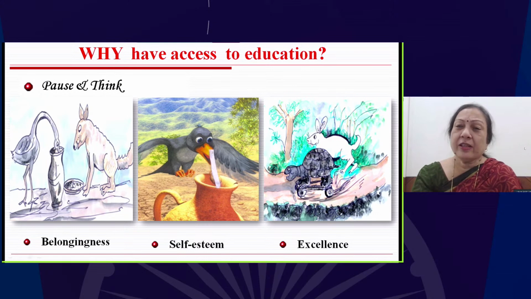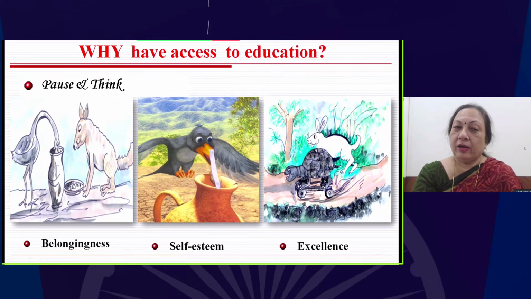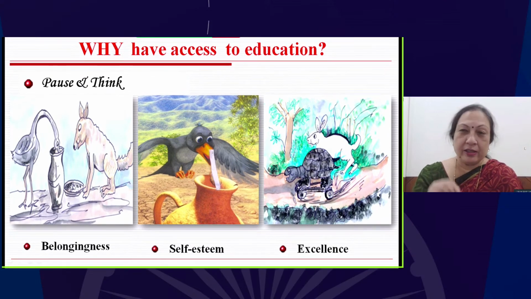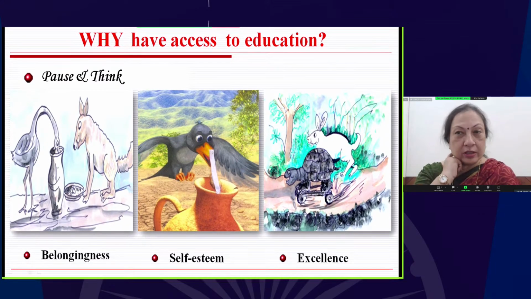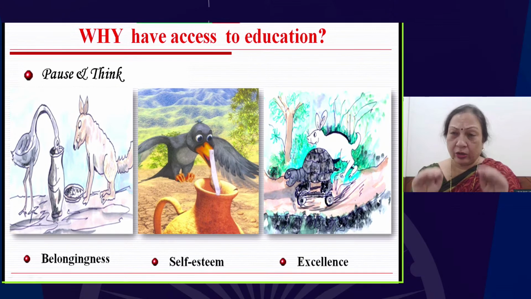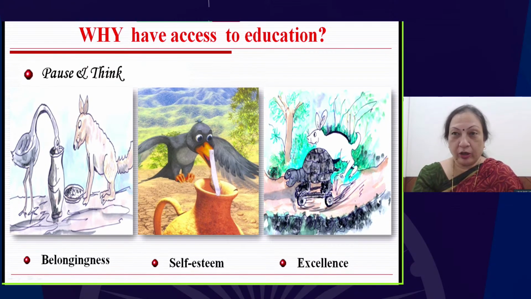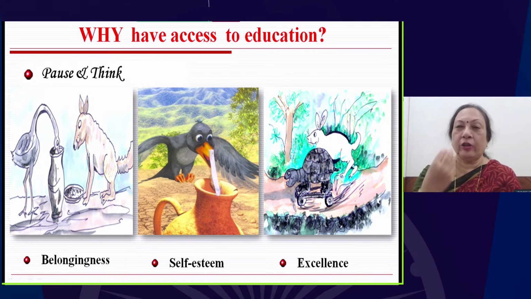Just take a minute, pause and think. Is inclusion in education, and I'm talking especially in respect to children with disabilities, just enrollment in the class? Is it belongingness, as Bharti ji said, that in NEP 2020 these 3 words are highlighted? Or is it the story of the stork and the fox, that he cannot drink the porridge or the kheer from it because it's not designed the way he or she can eat it or gain the knowledge?